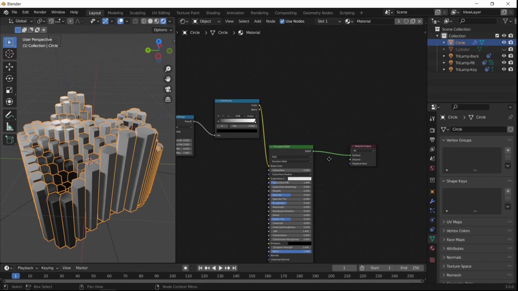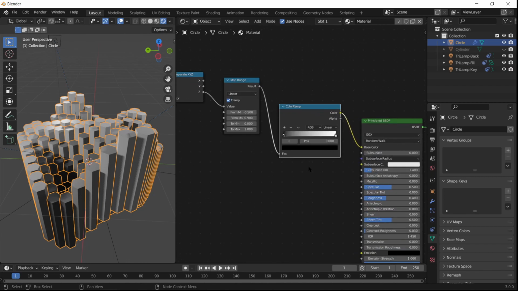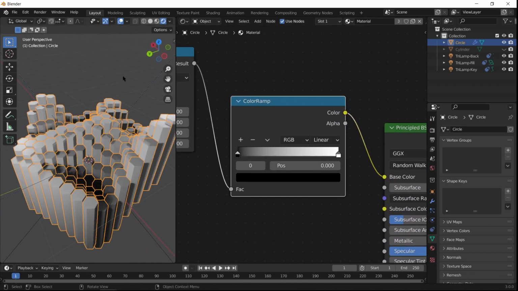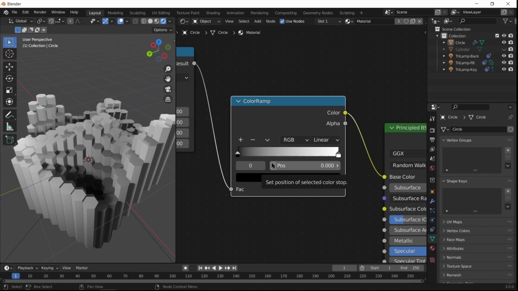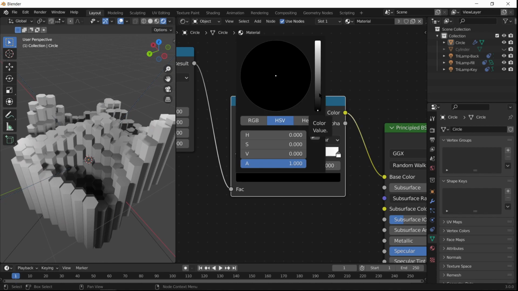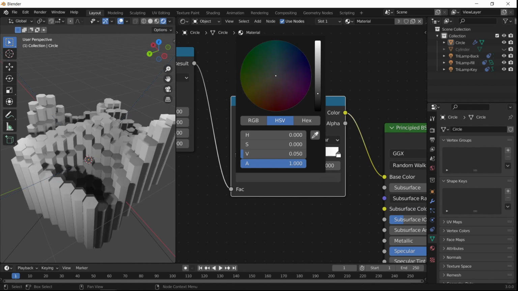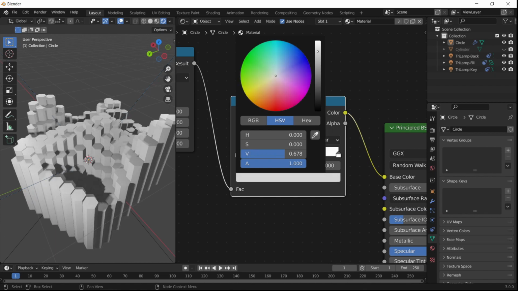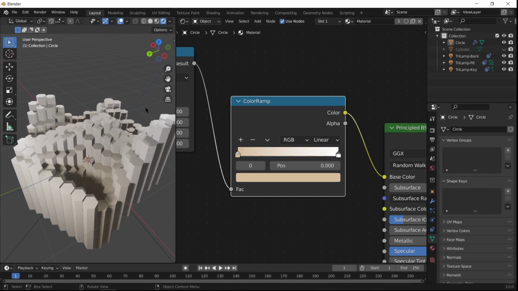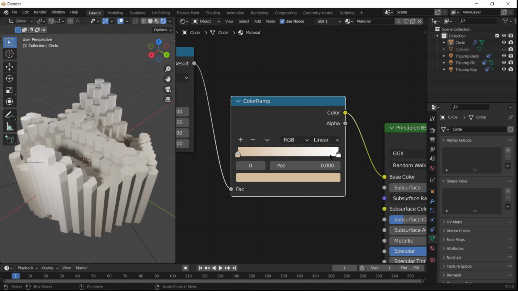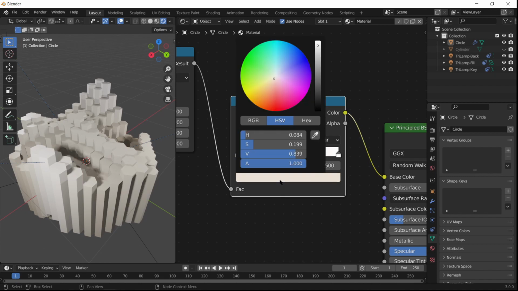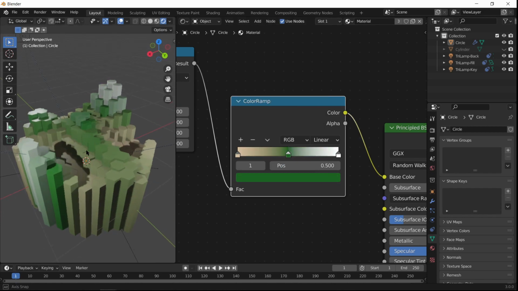And back to shading. So now we have this color ramp, which we made earlier. And in this color ramp, I just want you to establish some colors you want. For example, I want to have at the lowest level, where the lakes and rivers will be, quite a bright, unsaturated, sandy color. For the peaks, I'm going to leave it as white because that's where the snow goes on the mountains. I am not a geologist. Just do whatever colors you like. And then green in the middle. See, that already looks nice.